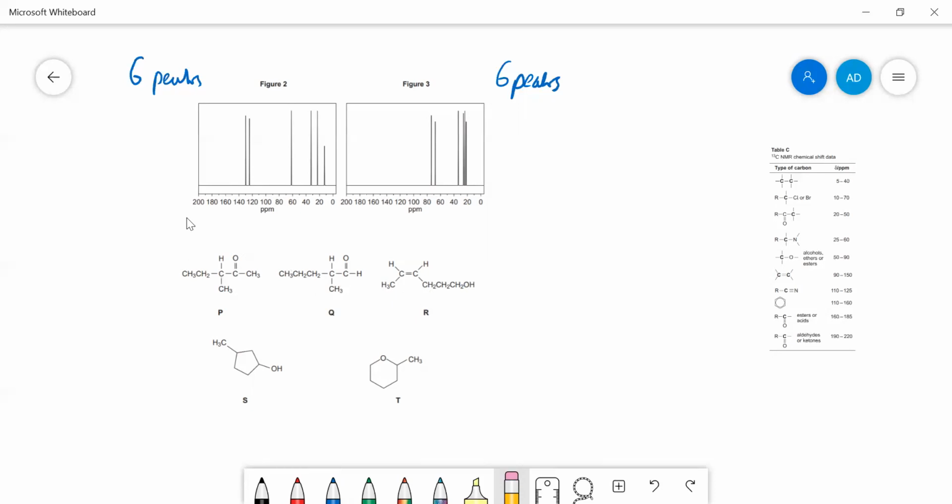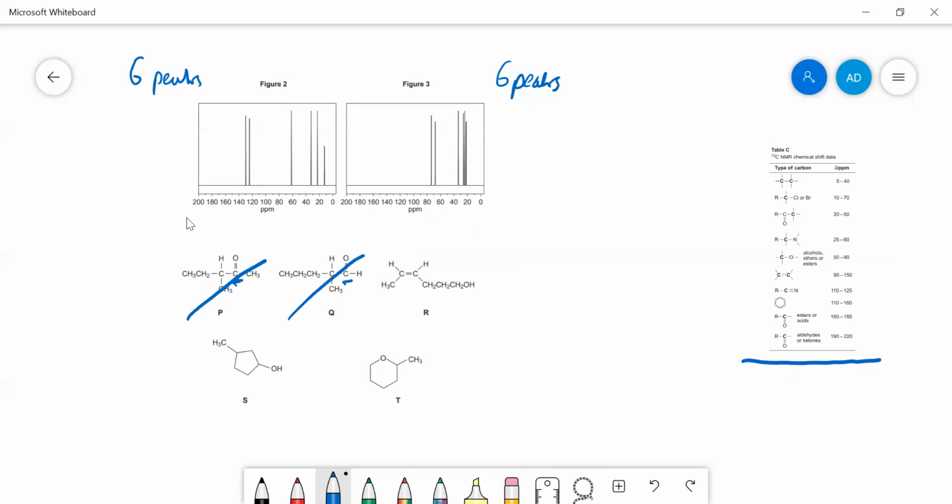So we are going to have to look at the ppm values. Not necessarily saying this is going to be the quickest way, but let's just look. 2 of those compounds have got carbonyls. P and Q have got carbonyl carbons in them. And if we look at our ppm table, the carbonyl carbon should give us a ppm of at least 160. And neither of these 2 spectra have got anything after 160. So I think we can safely say that we are not dealing with P and Q. So we'll cross those out.